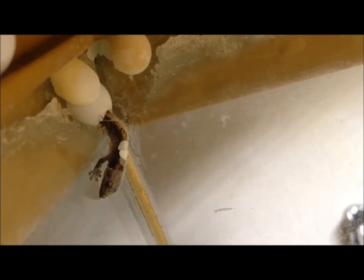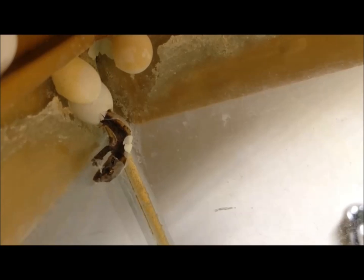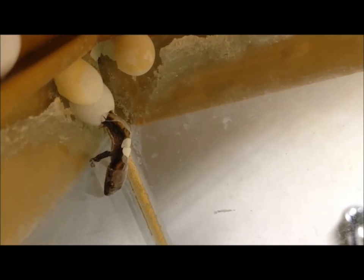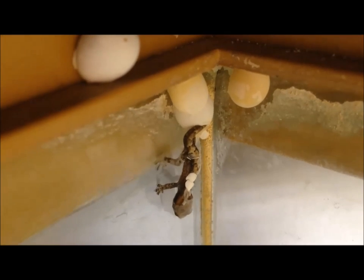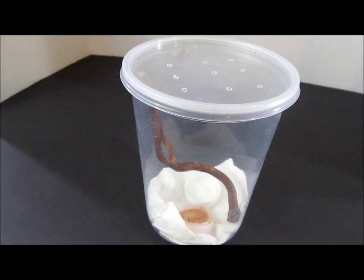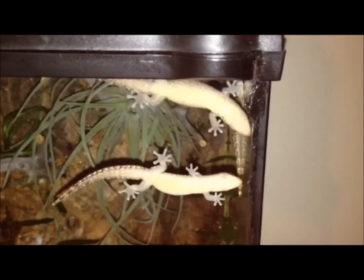Some people prefer to leave the babies with the adults. As long as plenty of food, water, and shelter are available, a number of the young should survive. Caring for hatchling geckos is very similar to caring for adults. The young will begin eating dusted fruit flies within a few days, and soon will also learn to take prepared gecko diet. Keeping the hatchlings in smaller enclosures may help them find food and allow you to observe them more easily. A ventilated 32-ounce deli cup with a paper towel substrate, a branch or two, and a food and water dish is sufficient for two hatchlings for a couple of months. By the time the geckos are four months old, they will be nearly as long as the adults.